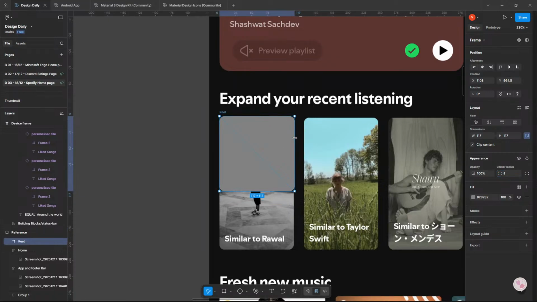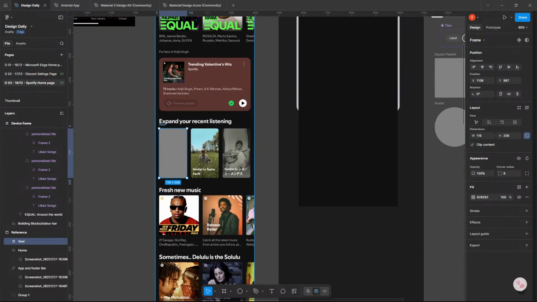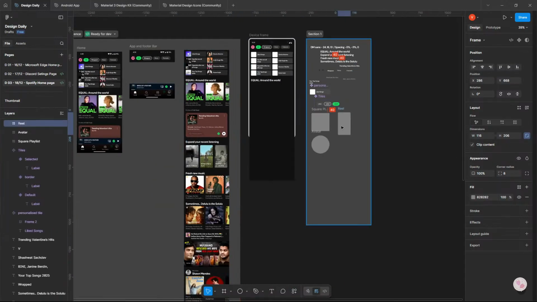Width is perfectly fine at 116, and height needed to be stretched down a bit to 206. I don't know how they come up with these dimensions, but it is what it is.